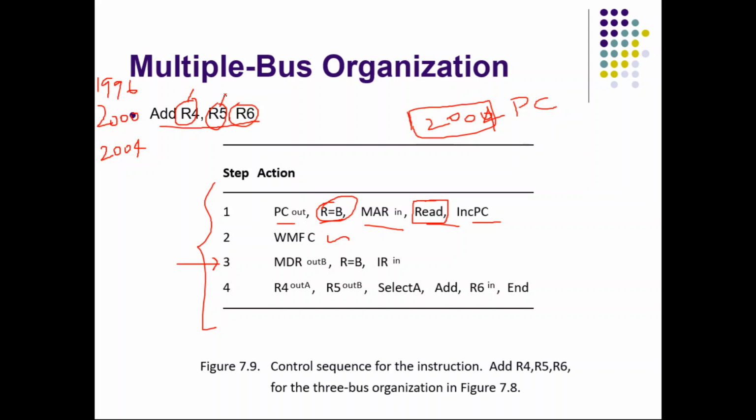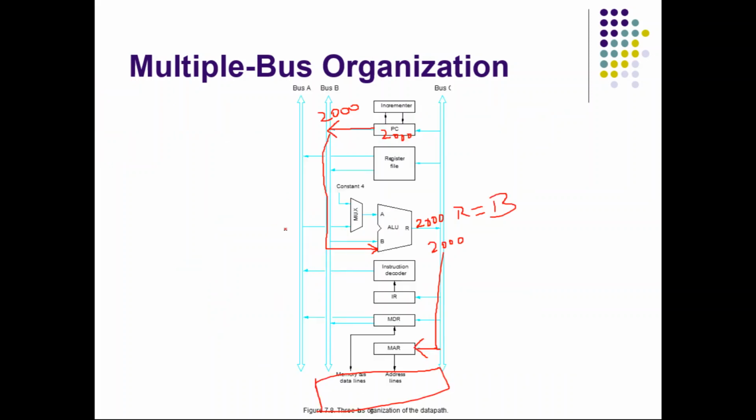Okay, so what you can do, you can move R4 to... so first we have to decode the instruction, right? First we have to fetch the instruction. Even fetch we are not completed, so after that only you can go here. So first, by this time the instruction will be available in MDR. So we are saying MDR out B, because MDR is connected with the instruction read, and it will now be available in MDR, whatever the instruction: add R4, R5, R6.